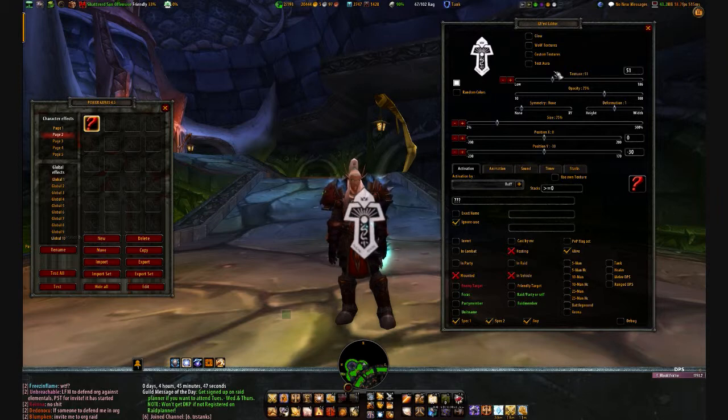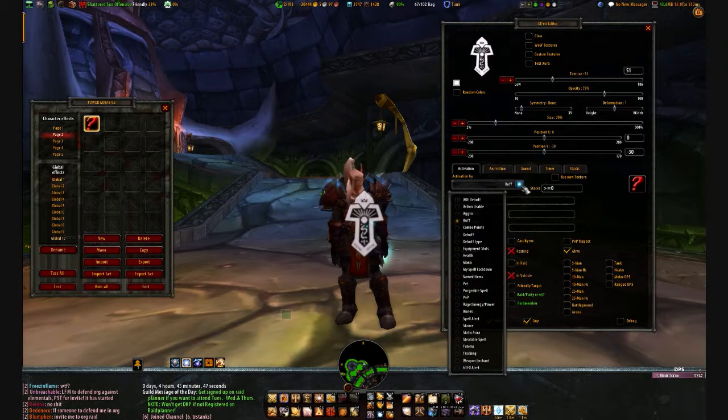Now that we have an icon selected, you have to tell Power Auras what circumstances you want this aura activated. You click Activated By, and the main ones that we're going to talk about here today are buffs, which means when you have a particular buff on you, a usable action, which means when a particular skill becomes available, and we're going to go down to actually rage, energy, and power, which are the circumstances in which holy power is affected.